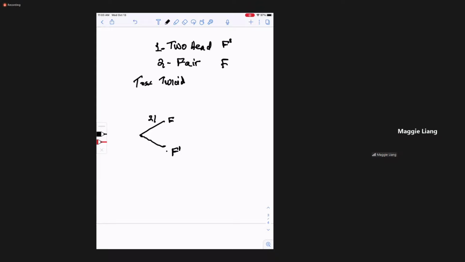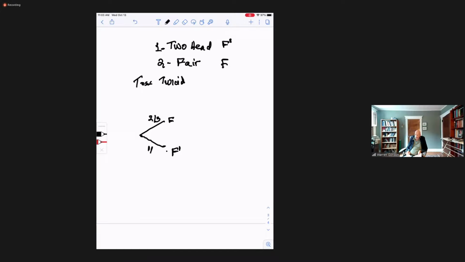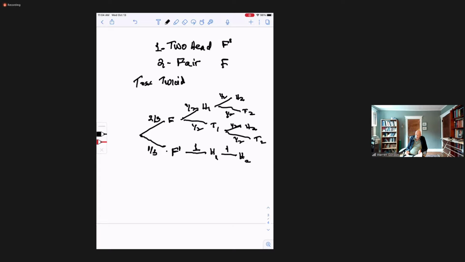So the probability I get a fair coin is 2 out of 3, and the probability I get the unfair, 2-headed coin is 1 out of 3. Agreed? Because there are 3 coins, otherwise identical. If I choose a fair coin, and now how many times are we tossing it? Twice. I get a head or a tail, a head or a tail. What's the probability on each toss I get a head or a tail if it's a fair coin? A half. Now, if it's the unfair coin, there's only one thing that can happen. With probability 1, I get a head. Okay, so there's my tree.